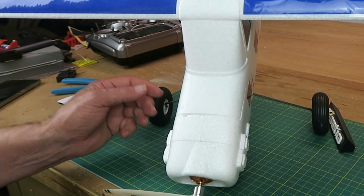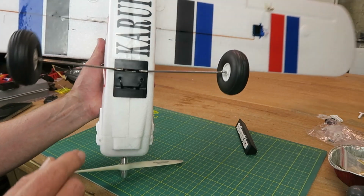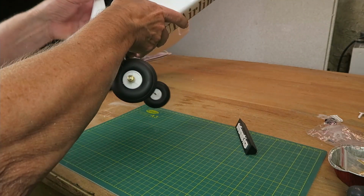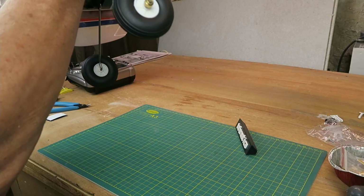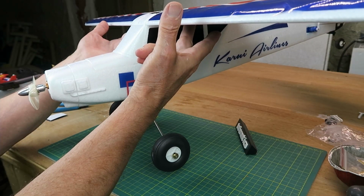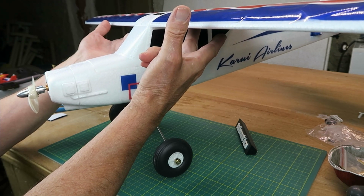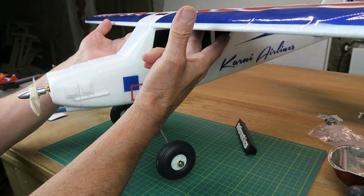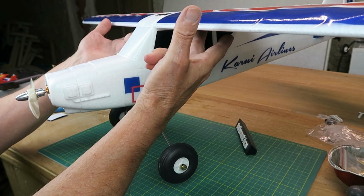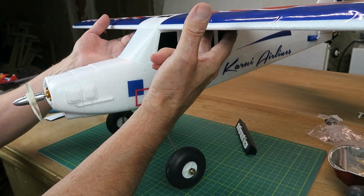How about the centre of gravity? I've put marks either side at the 50mm mark. Place my fingers there now. You can see that the craft has just a very slight nose down attitude. A little bit nose heavy, that shouldn't be a problem. We've got plenty of room to move the battery back should we need to.